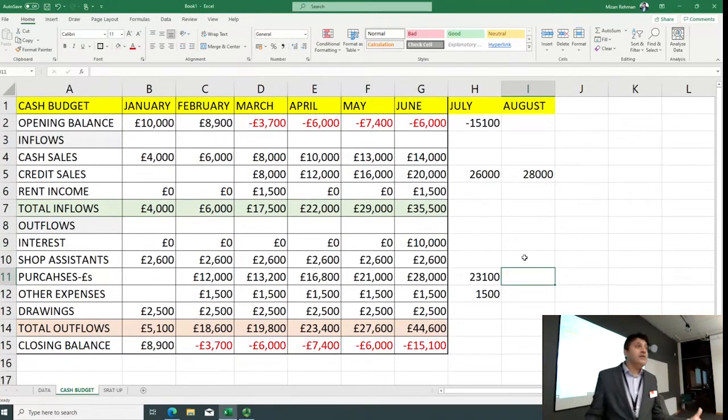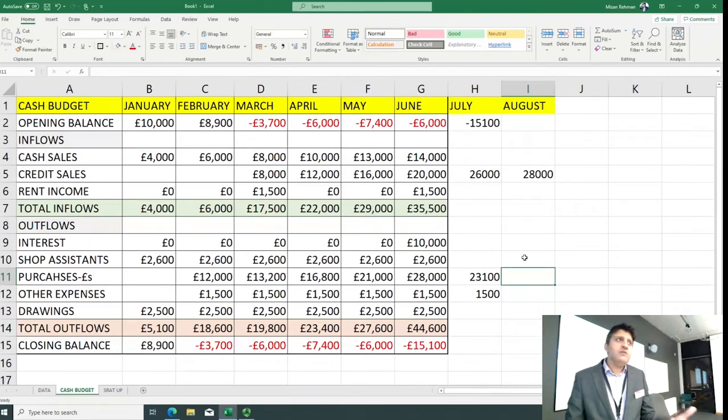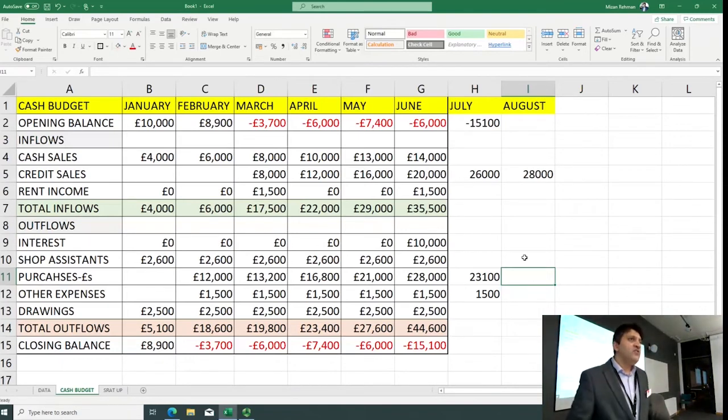So presumably, because she's applying for a business loan, bank loan, 200,000, maybe this business plan is supposed to be written for that loan. And if this business plan is presented in this way to the bank, it will not pass. They will refuse the application because they will say that despite us giving you £200,000 for your business, you are running into red in the second month, and then you're never getting into black.